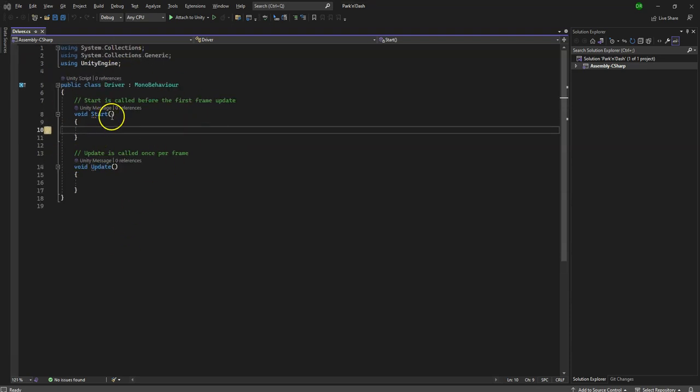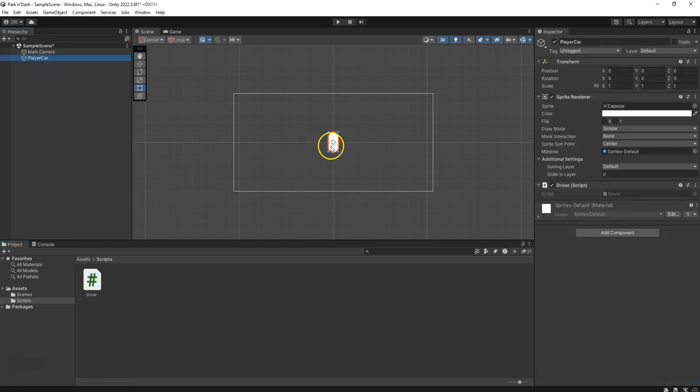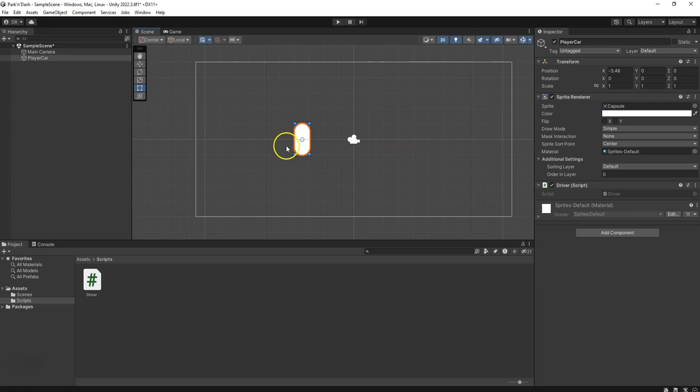Now, before we jump into working with any code here, let's take a moment to go back to Unity and look at what is going to affect rotation, because we want to be able to rotate it left and right, for example, turning. So I'm going to grab the player car here, scooch him over a little bit, and maybe zoom in so I can see this a little better. If I look at the transform window here, position is just affecting where that is within our screen. The scale is the size of this, and rotation, of course, is where that's going to be.